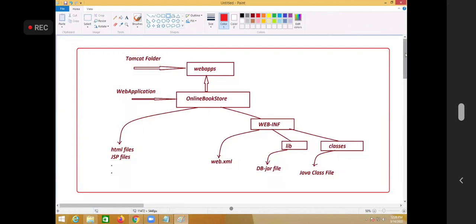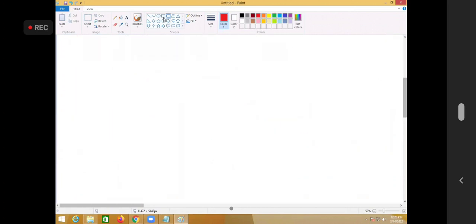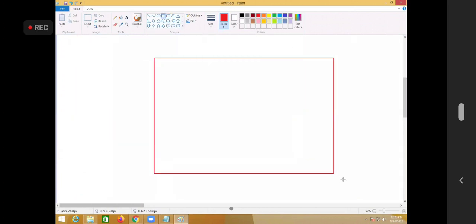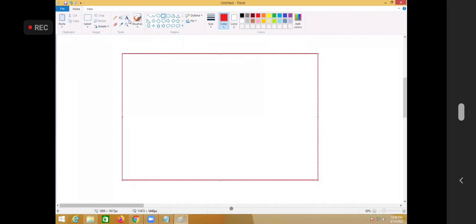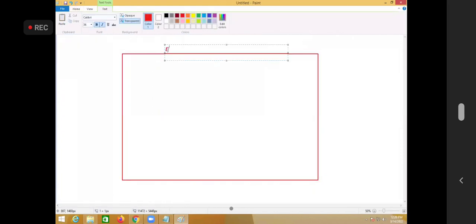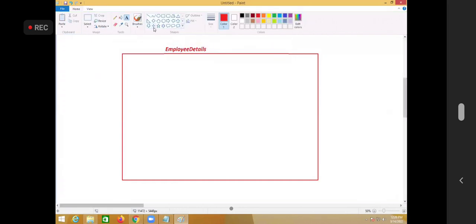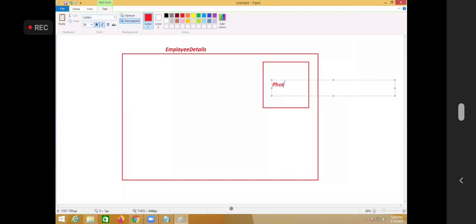Sorry, design form. 1 minute. Check this form. I want one form like this, if possible: employee details. I want you to design one photograph column here, meaning image.